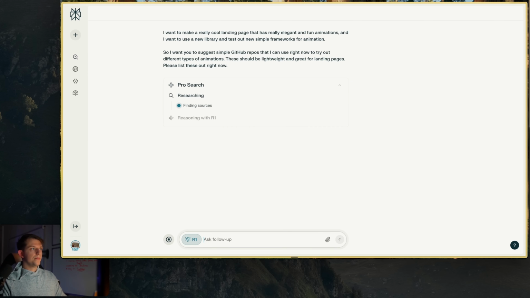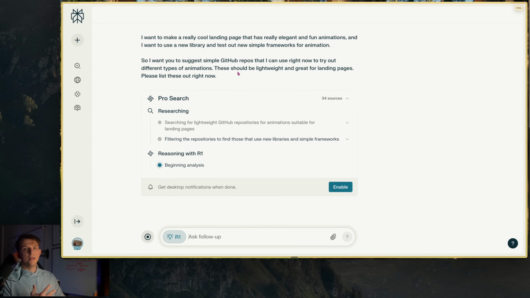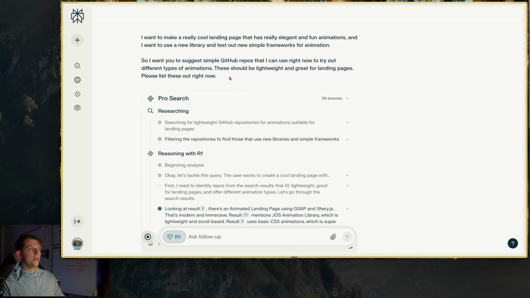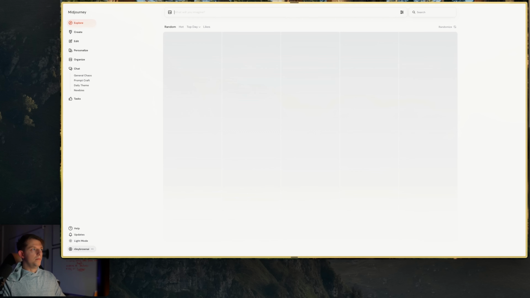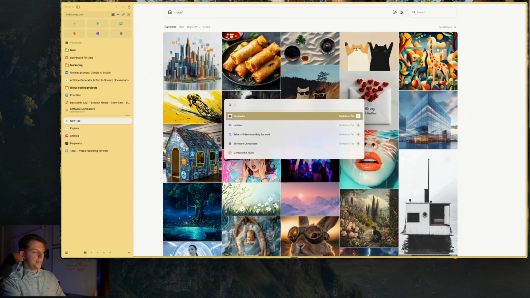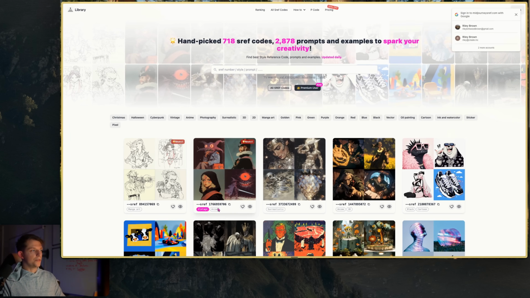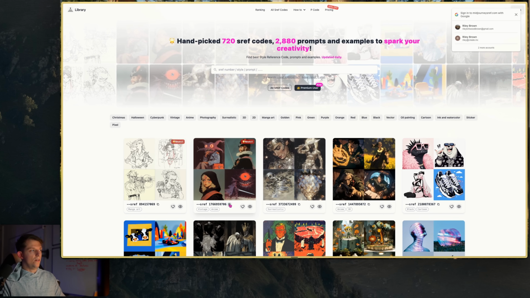And so what I'm doing, and let me break down this prompt, I'm trying to use Git as an entry point to create a fun landing page. And I think this is a really great way to learn. The same way that people on Midjourney use what are called srefs, represented by --sref. If you type in --sref, you'll find that there are a bunch of libraries of different srefs, and that kind of points to a different style.